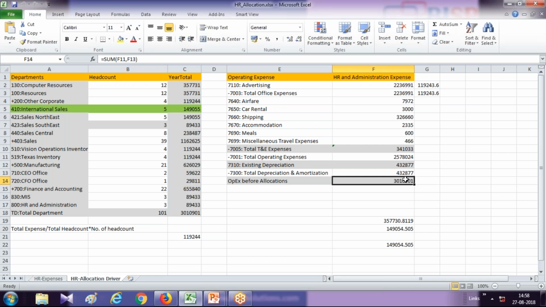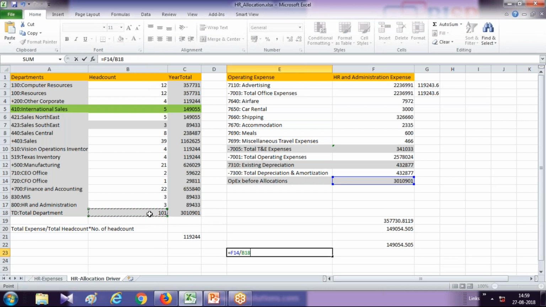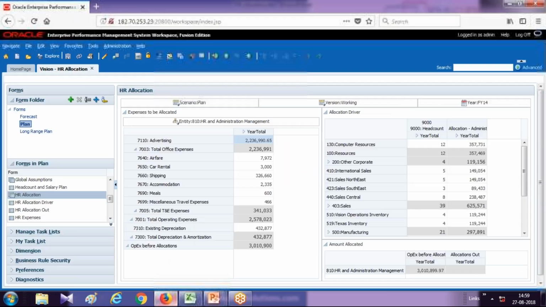This way we can allocate the total budget value to the specific department based upon the head count. For example, you see here 149055. You get this value by taking total budget divided by total head count, multiplied by the number of head counts. This is the value you get. It is rounded off, therefore it displays 149055. So this is what we want to achieve in Hyperion Planning. Let me show you how it works. We compare our output rendered in Hyperion Planning with Excel, and both outputs should be identical.